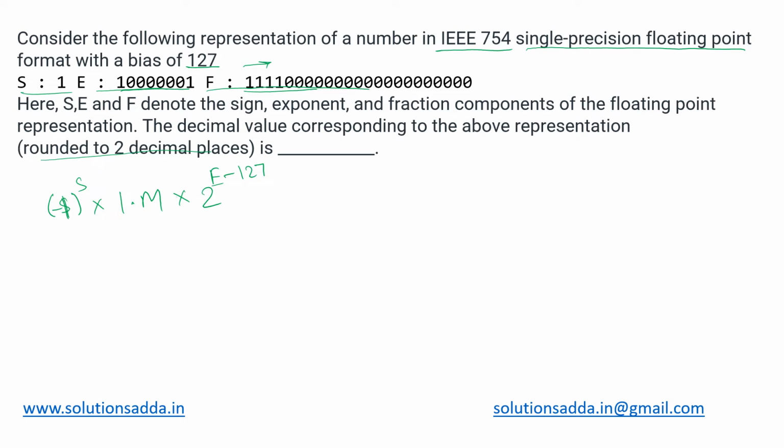Let us compute what it turns out to be. Minus 1 raised to s. S is the sign bit, it is set to 1, so here it will be 1. The result would be a negative number, into 1 point mantissa. What is the mantissa? The first 4 bits are 1 and the rest all of them are 0. In total this would be 23 bits. This is 1 bit and this is 8 bits; in total they make up 32 bits. So from these 23 bits, just the first 4 are 1s, the rest all are 0s. So we can just write it up to this point. There is no need to write any 0s because anyway they do not have any value.